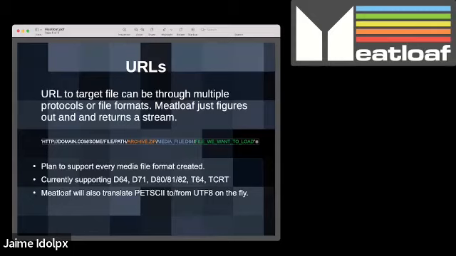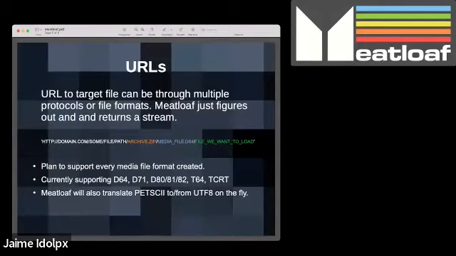And you just feed that through a load command in BASIC, and it does all the magic and returns it to you. So some pretty cool stuff. I'm loving working on this project, making this stuff happen. We are planning to support just about every file media format that has ever been created for the 64.